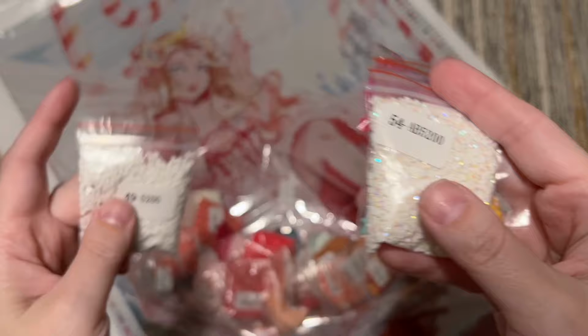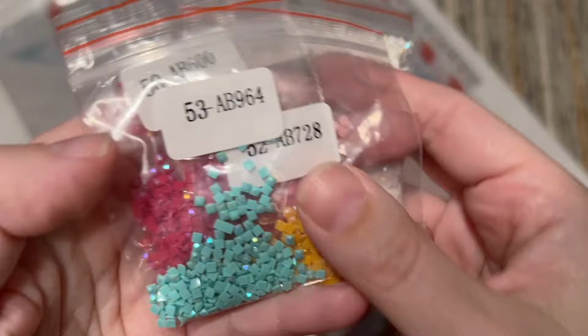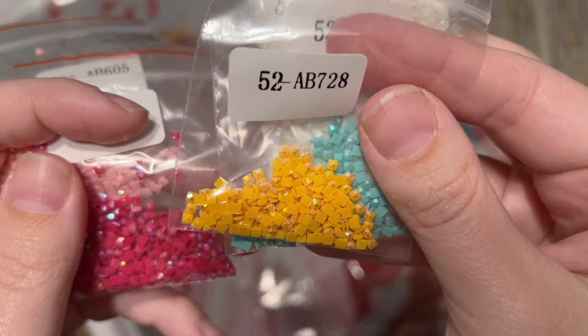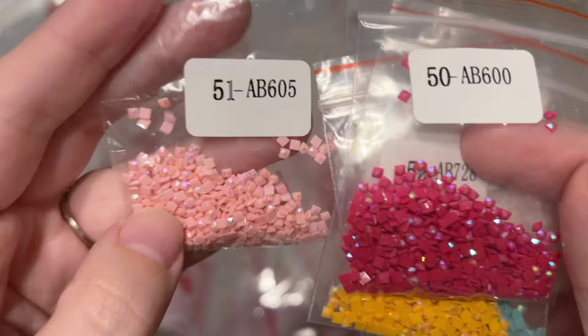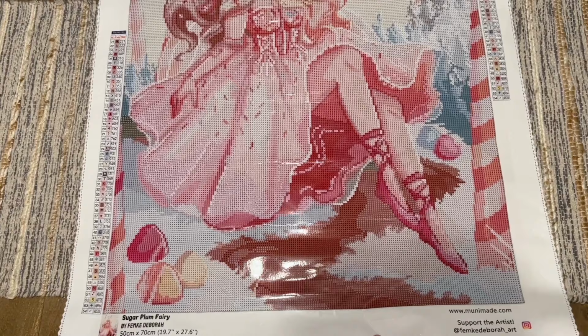And like I mentioned earlier, we're gonna have five in this kit in total. So we have this big bag of 5200, this white AB. We have a little bag of this aqua AB, a little bag of this orangish yellow. It's kind of a magenta pink, a dark pink, and a light pink. Those look so pretty. Okay, let's look at the canvas and find where those really pretty ABs are going to go. Just make sure I'm looking at the right things.